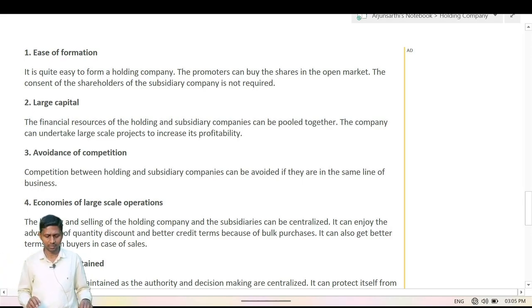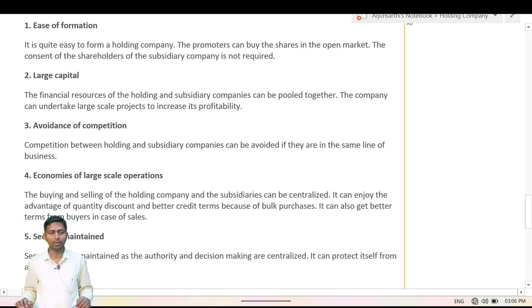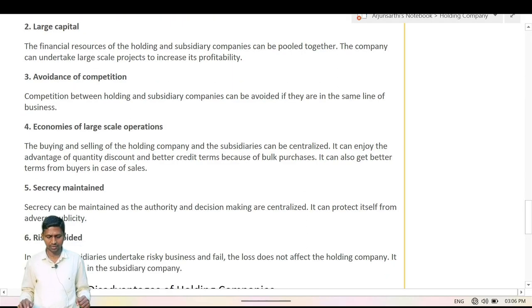profit on your investment, just do one thing: purchase the company. That company will run their business and you run your own business. Correct. And then by purchasing shares, shareholdings in that company, you will get proportionate profit also from that company. This is the easy way. Then after that, you will get the advantage of a large capital. Now your own capital plus that company's capital, and then so much economic power you will get. Yes, with the help of consolidation.